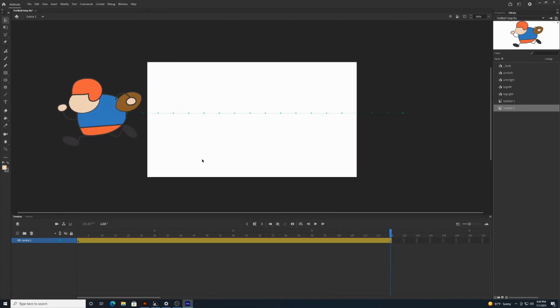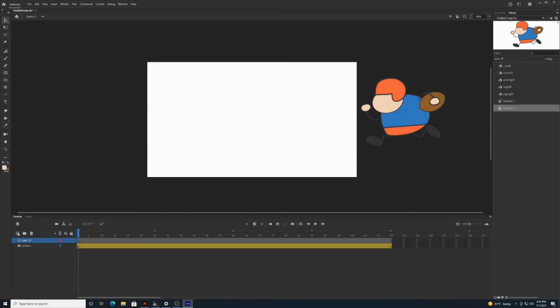If I wanted to, and I created a background, I could always go over here to New Layer, make sure this is at the beginning, add a new layer, make sure it's below the animation, and then you could paste a picture on there of a football field or whatever you created, whatever atmosphere, and play it and have them running across the field. But I think that's kind of a cool little animation.